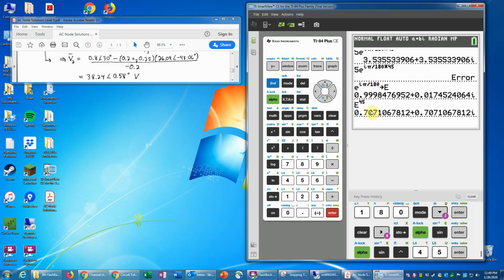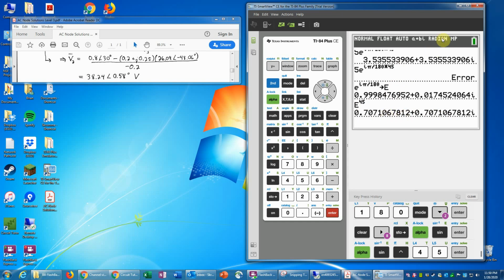So now, what do we get? Well, we think about e to the angle 45 degrees. If we think about the Argand diagram and the values of cosine and sine, that should give us the square root of 2 over 2 for both the real and imaginary parts. And indeed, 0.707, that is the square root of 2 over 2, which is, remember, about 1.414 divided by 2. So that tells us that this is working correctly.